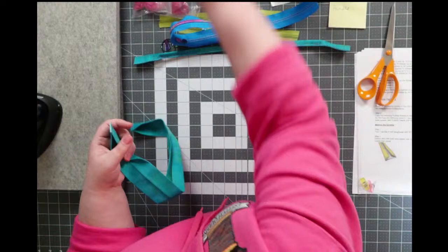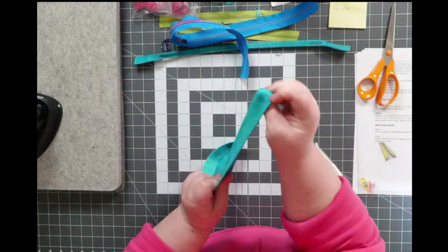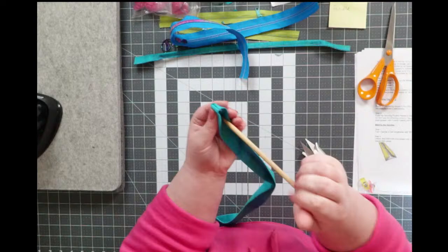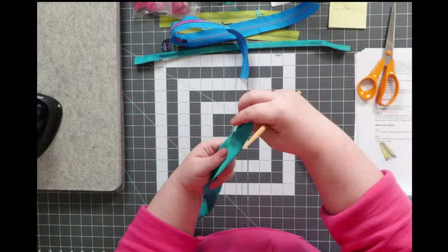Right, and then you're going to get your finger up inside here. You're going to get your thumb here, and you're going to push it out so it's a nice neat edge. Get your pokey tool up inside so you've got that nice corner. You're going to do the same with this one. Thumb or finger inside, finger or thumb on the outside, and push out.